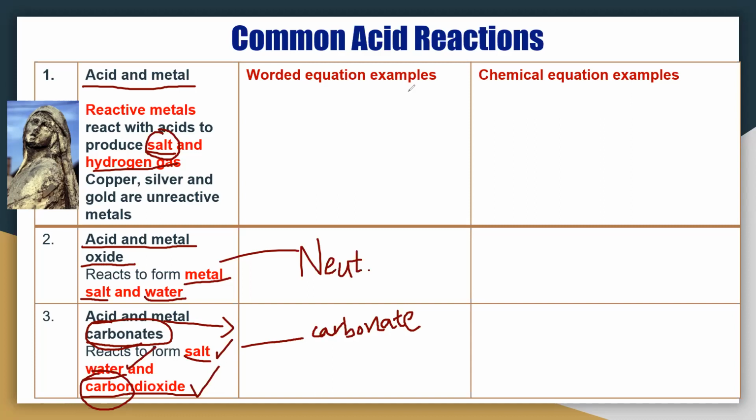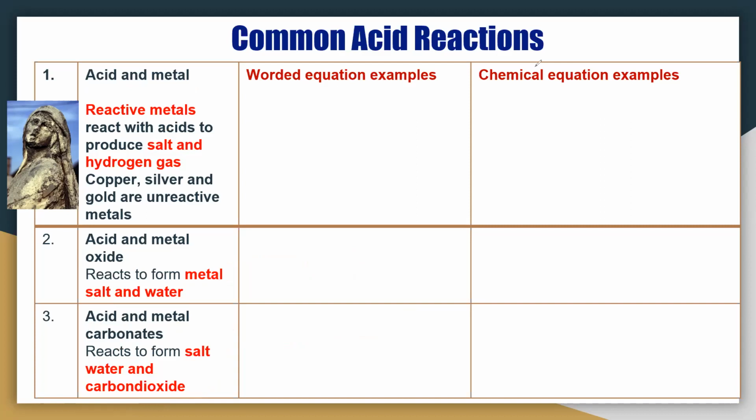So that's just talking about the typical products that are formed in your common acid reactions. So acid plus metal, acid plus metal oxide, and acid plus metal carbonate. So those are the three types. That's why our booklet was 3 pages, because remember we had 1 page just talking about how to write up equations for acid plus metal, and another page for acid combining with a metal oxide, and then the 3rd page was acid combining with a metal carbonate. So if you guys have that worksheet, just go through that again.